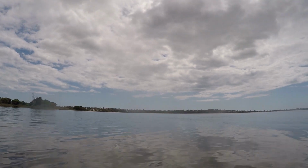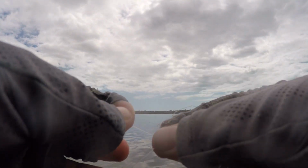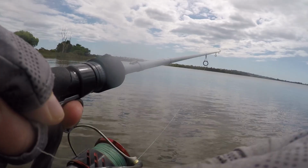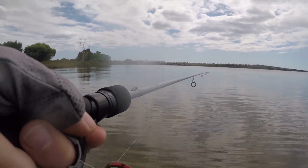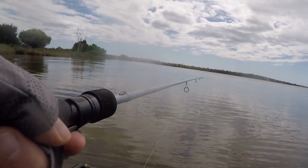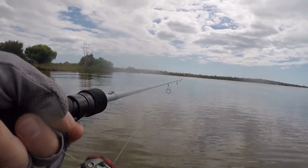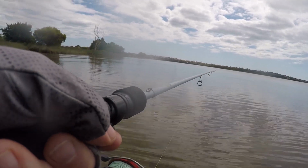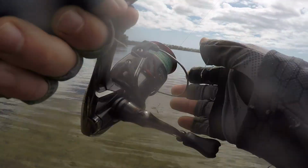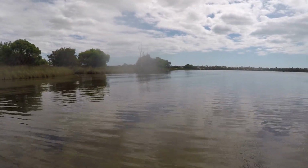The other time I would use this lure is if I'm casting into situations where I've got to use a little bit of finesse and I don't want a big splash where my lure lands. For example, here I'm going to cast into really shallow water. There's a little creek here which meets the rest of this laked up water in the Swan, so I'm going to cast along the edge just where the creek meets, and I think that there could be a flathead there, but I don't want to get too close and spook things or have a big lure land in there and make a big splash.